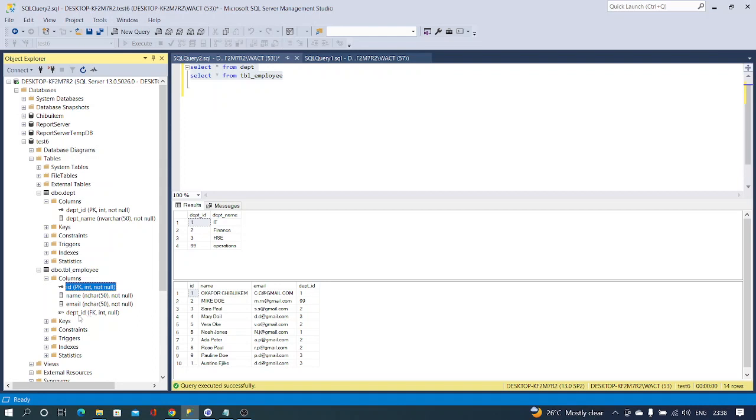But if you look at the department ID in this table, we'll notice that it is null, which means this column is nullable. That is to say, it can accept null if nothing is given. What we are trying to do is avoid putting a null value.